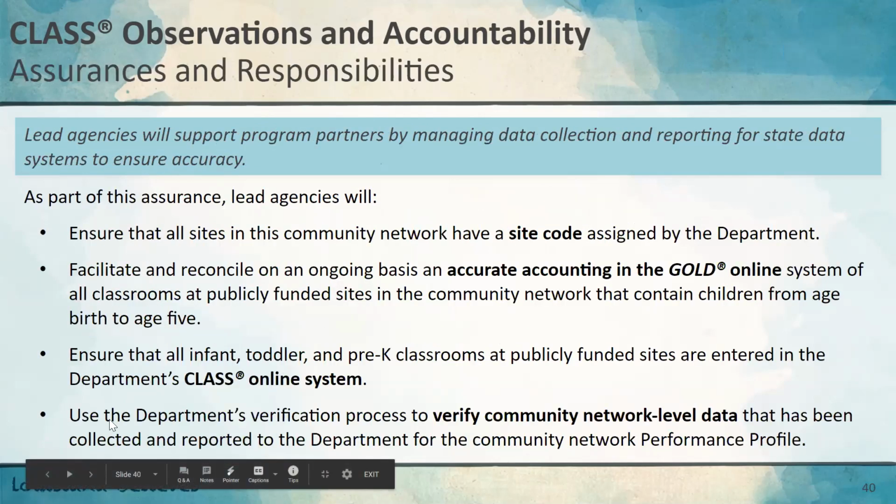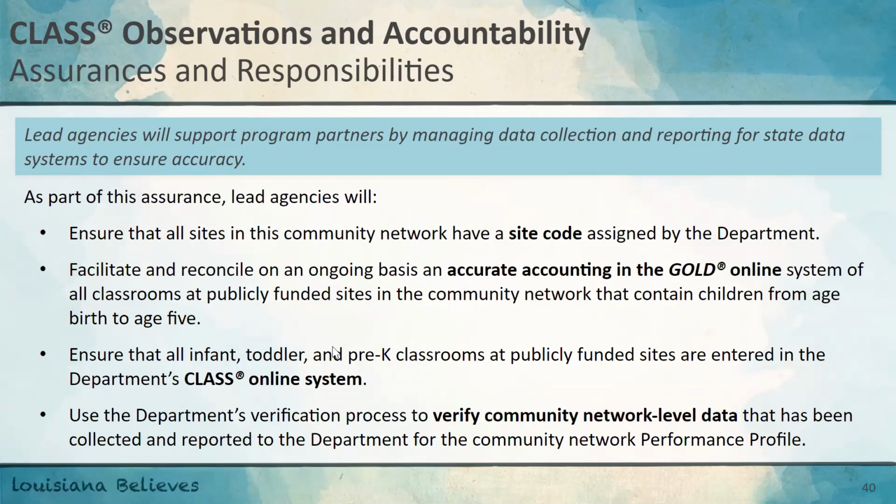Okay, a few more assurances to go through before we wrap up today. Lead agencies are required to ensure that all sites in the network have a site code assigned by the department. This is really just a check on us. We assign site codes, but you should really have an understanding of what sites are in the network, what sites are in the class portal, and make sure that sites that are required to participate in the quality rating system are being observed, that the classrooms are set up correctly in the class portal, etc. We will also do that work, but that is in partnership with you all.